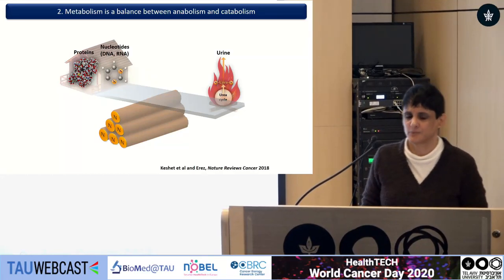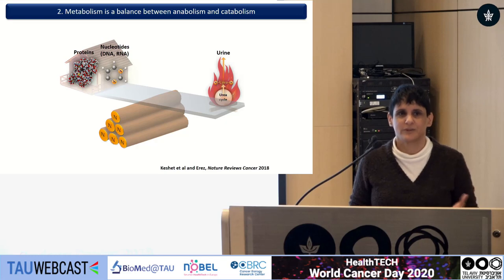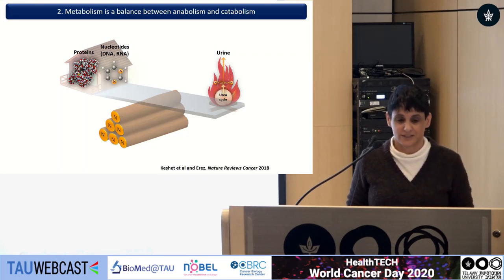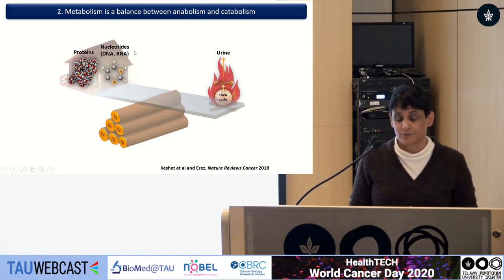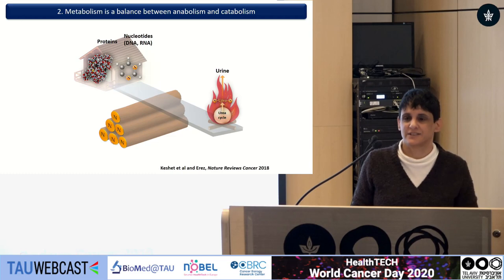The other principle is that there is always a balance between the growth pathways and those that we use to discard toxic accumulations of waste metabolites. For example, if we look at nitrogen, it's our building blocks and can be used for the buildup of nucleotides and proteins, but the excess nitrogen is secreted from the body in the urine, by the synthesis of urea. Actually, this is why the urine is called urine, because of the urea. And when we have disease, there is a change in this balance, and so the body reaches a new homeostasis.